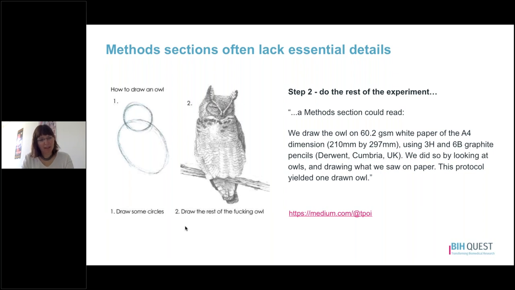At least if you have my level of artistic ability, it would be very difficult to get from two circles to a very detailed pencil sketch of an owl. Alternatively, we have a text description that goes into great detail about the size and weight of the paper used and the supplier of the pencils, but when it gets to the important part about how to draw an owl, it simply says 'we did so by looking at owls and drawing what we saw on paper — this protocol yielded one drawn owl.' There's really no information about how to do the important part.